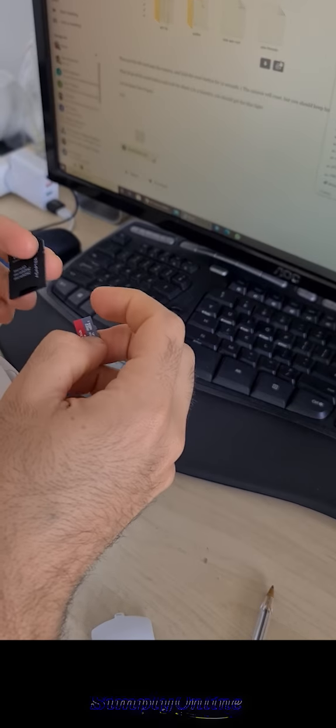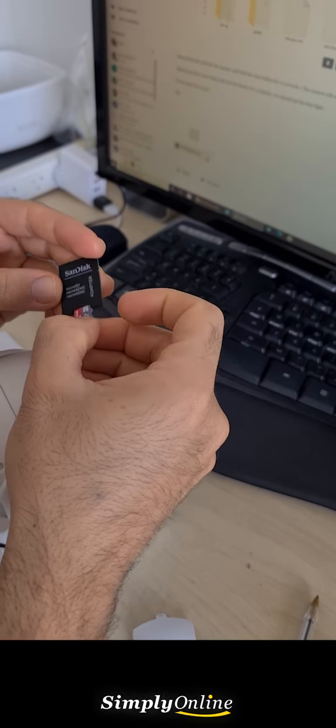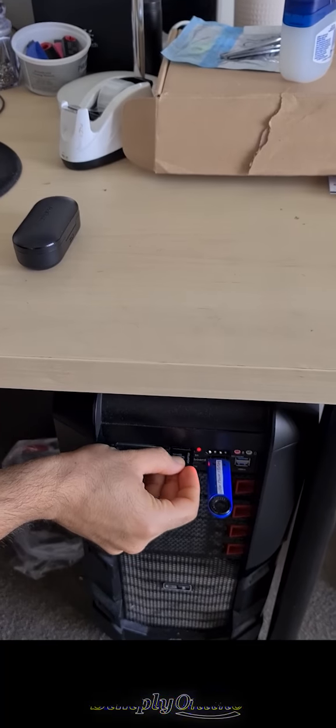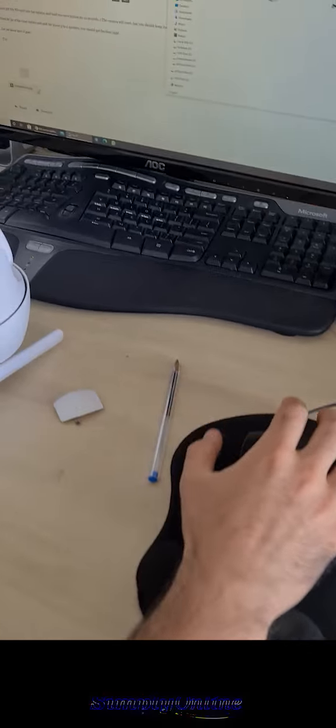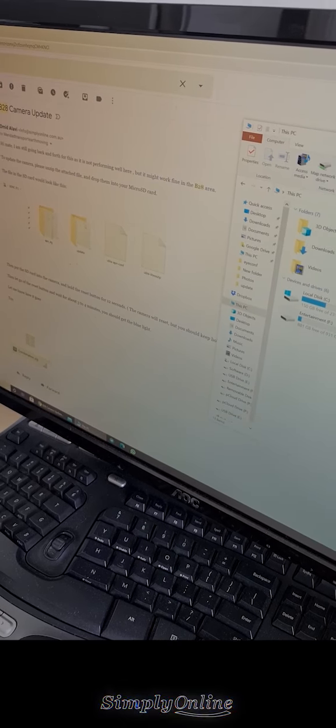Hello. So basically, you need to put the micro SD card into the card reader and then put it in the computer. So the folder will open up. This is in Windows. So what we're going to do, we're going to format that memory card.